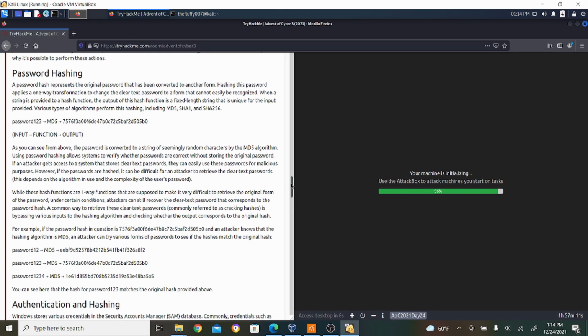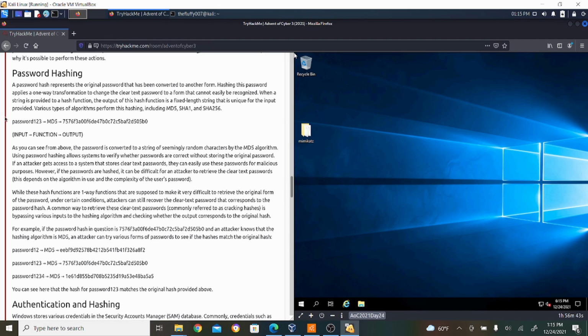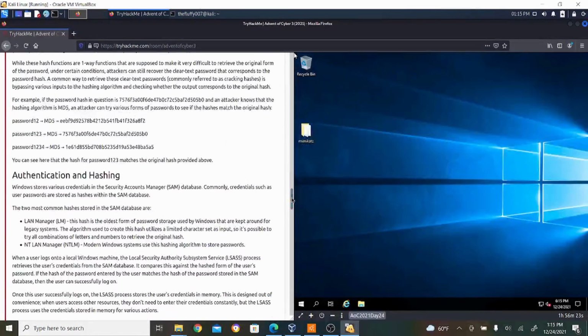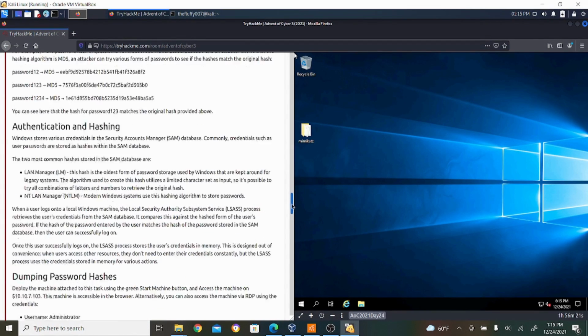There are various algorithms such as MD5, SHA-1, which are insecure, do not use them, and SHA-256. So what you have is the input, the function, which is the hashing algorithm, and then the output of said input. So we have password123, we put it into the MD5 hash, and now we have this string as the output.